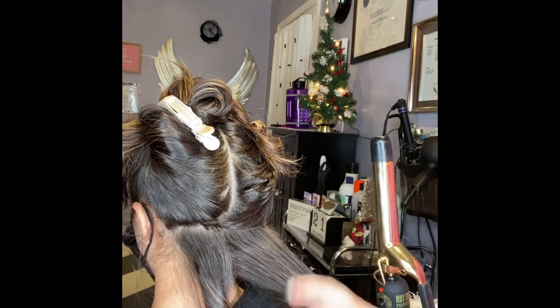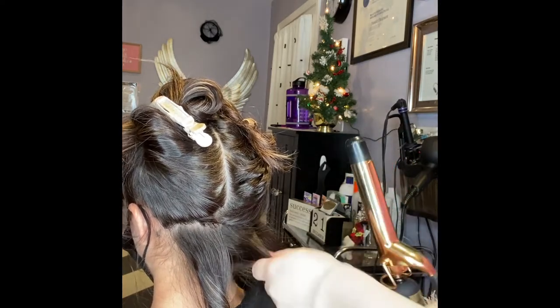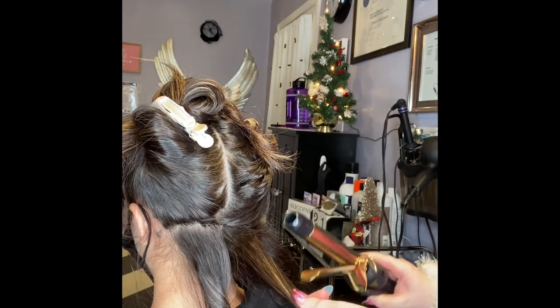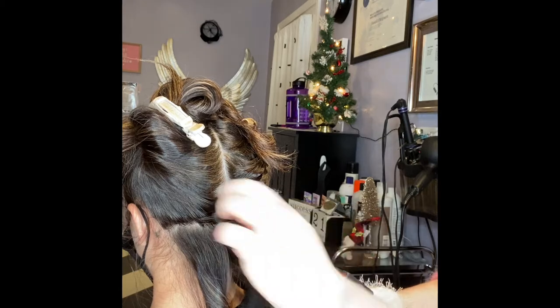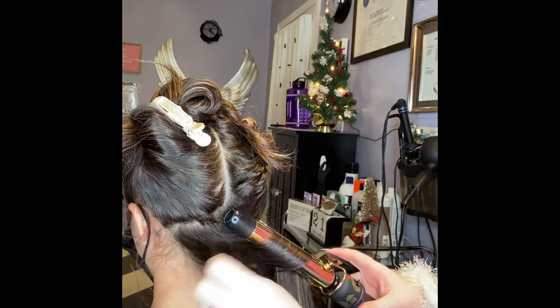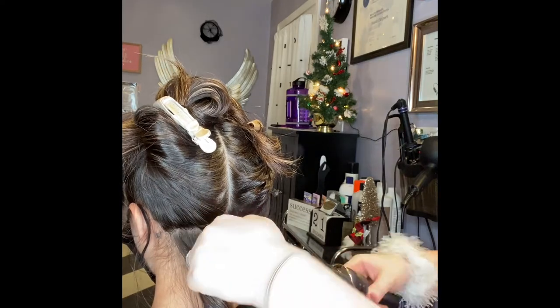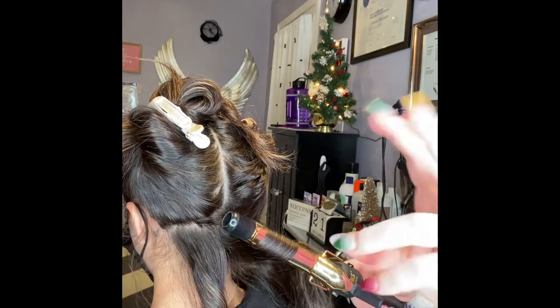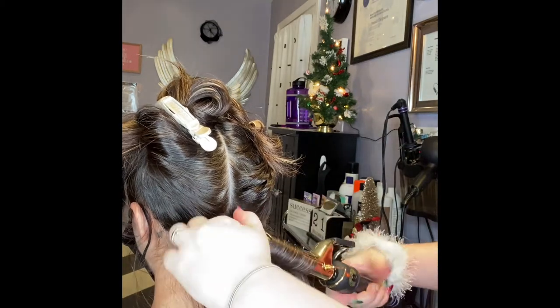So again, I'm gonna take that inch section, and I'm sure you know this, but whatever way you clamp it, that's the direction the curl is gonna go in. So I'm keeping it with this. So you'll see later on when I create the waves of the more sleek look, it's going to mold in together perfectly.